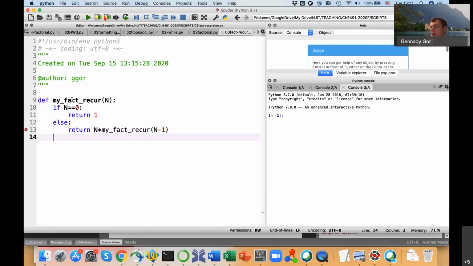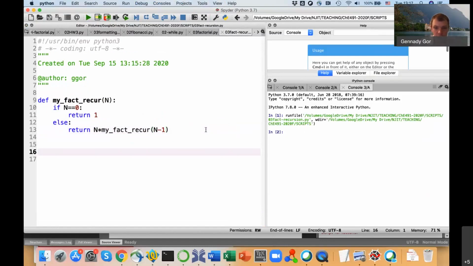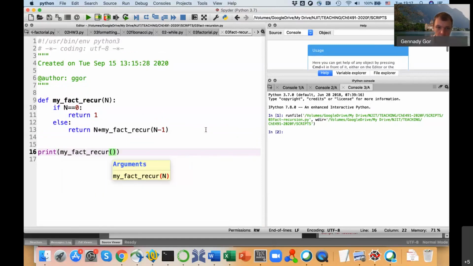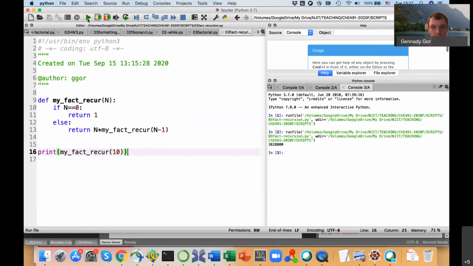All right. And now, first of all, I can run it. Well, obviously it's not going to print anything because I haven't called my function. But if I call my function now and I print the outputs, let's say print my factorial recursion, and the argument, I'll take the same argument, 10, and run it, well, I get the same number as I had before.